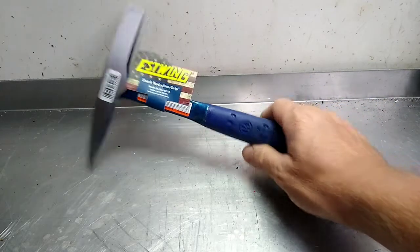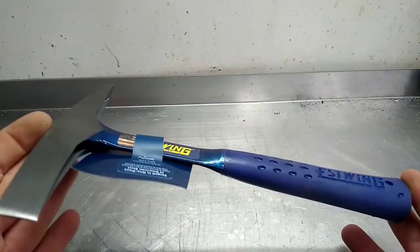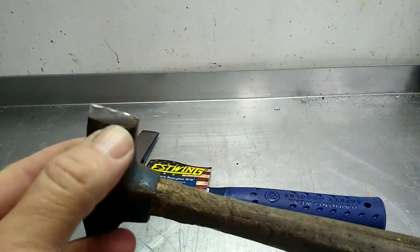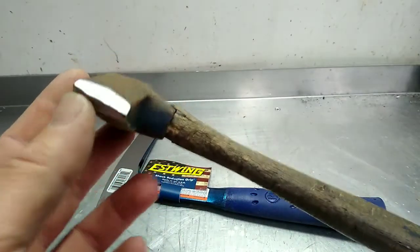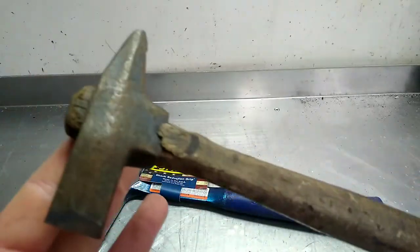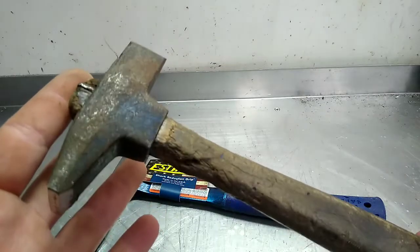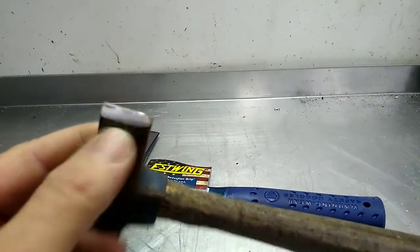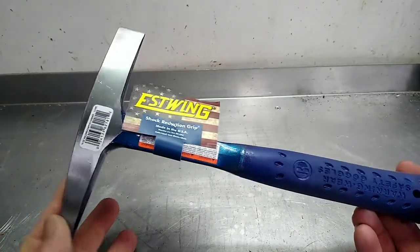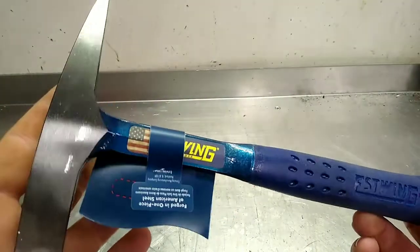This is new to me, but S-Wing has been making chipping hammers forever. I decided I need to get a new one for work because my old one has seen better days — the tip would get blunt. I just recently ground this one back to a point; I keep this one kind of blunt where I use it as a hammer. The handle is getting worn out. This chipping hammer is probably 25 years old if not older, and it was used when I picked it up. As I was sharpening it the other day I said, you know what, I'm gonna buy myself a new chipping hammer. Went on S-Wing's website, seen this one, really liked it, and picked one up. I think I paid like $38 for it.